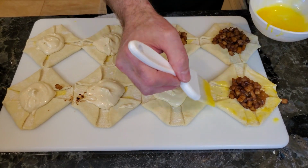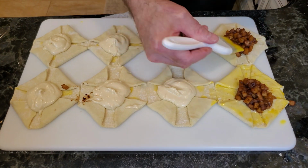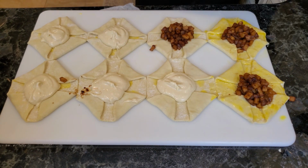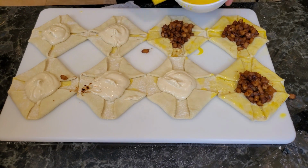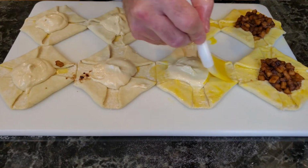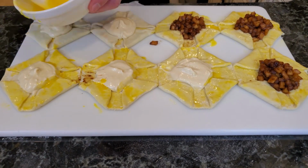Next thing we're going to do is take our egg yolk and try to brush any place that there's not fruit or cheese. What the egg yolk is going to do, very often you'll see people use whole egg. It's the yolk that will give it a nice brown color. That's why I use just the yolk and not the whole egg. The egg white does not give any color when it cooks. What you're trying to do is give it a nice golden brown color when it bakes. I think I need another egg yolk. So I got one more egg yolk, not a little bit more.